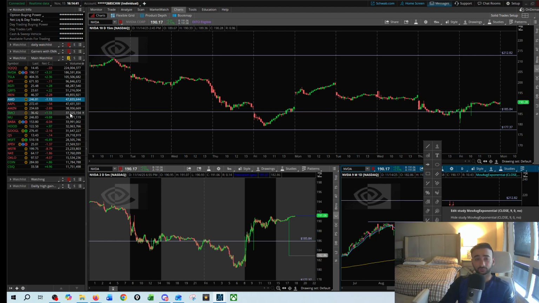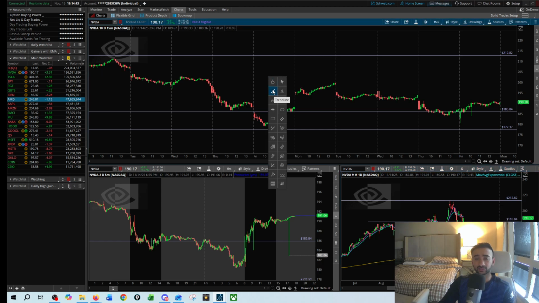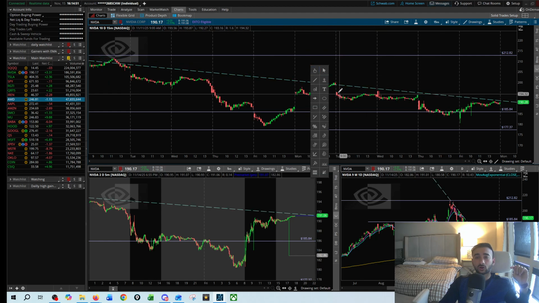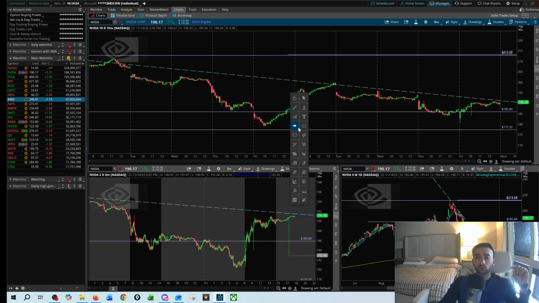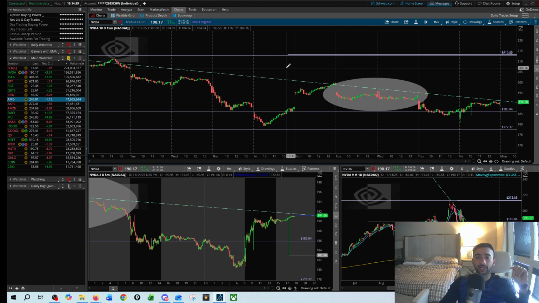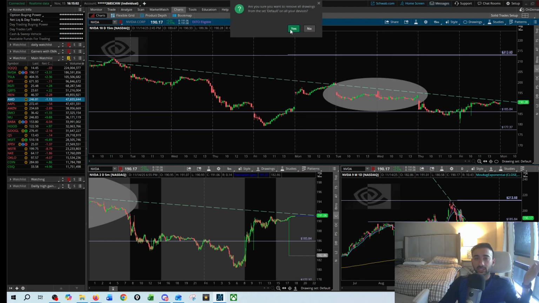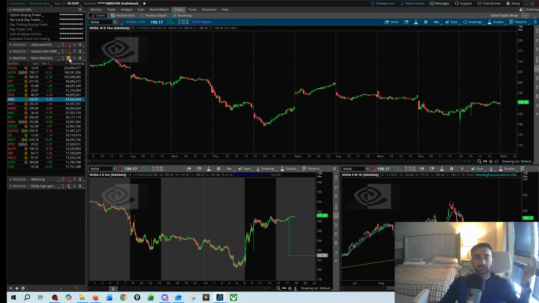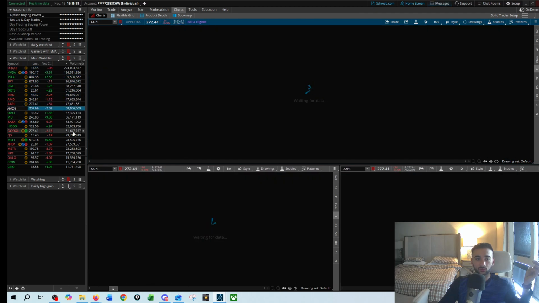Another one we talked about is the toolbox. You can simply click the mouse wheel button on your mouse, and it will open up this toolbox, and you can do trend lines, or straight lines, and lots of other things too. You can draw a circle if you want. You can highlight some of this area, stuff like that. But if you don't like it, you can just hit right click, clear settings, and clear it out. And then we talked about the linking, so you can just link it. Just make sure whatever your link is, for example, if it's red, your watch list needs to also be red. That way it can link to your charts.